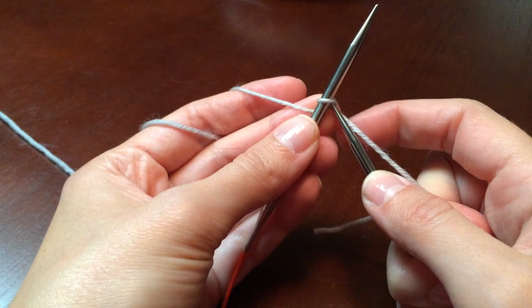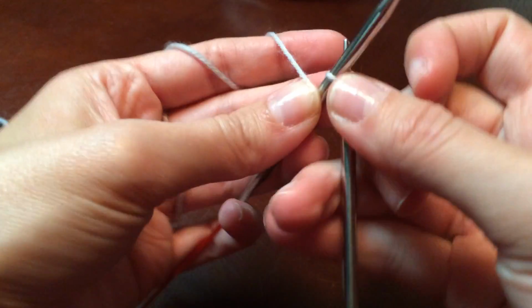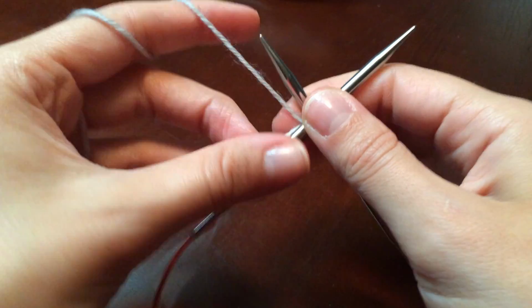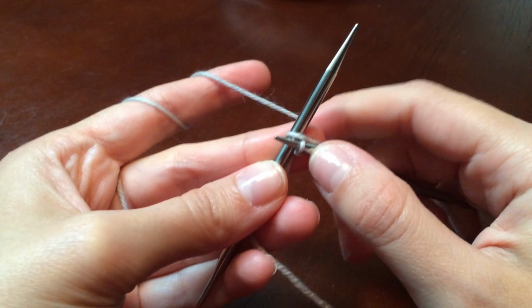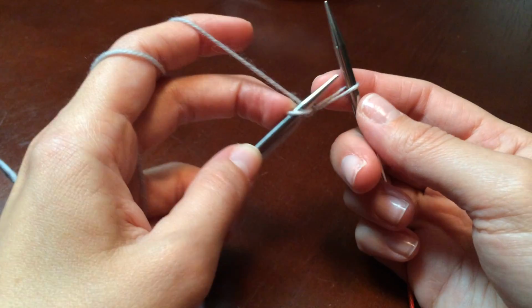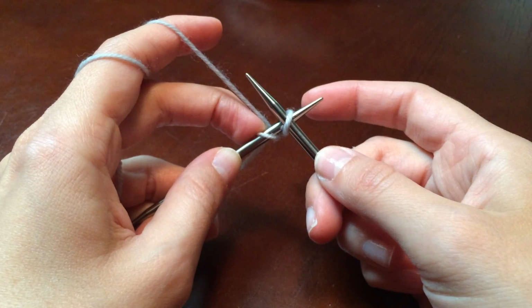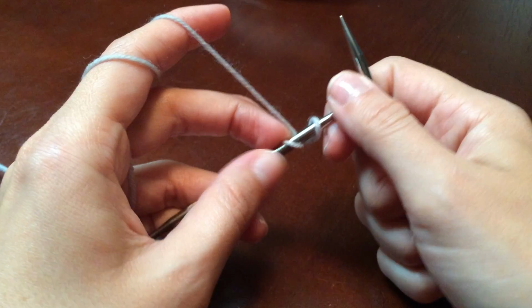I'm going to go into the stitch itself, just like I was going to knit the single stitch here on my needle. I'll try and bring that a little closer so you can see. And then as a Continental knitter, I'm going to wrap my yarn over the back needle and bring it through just like I was knitting that stitch. Then I'm going to take my left needle point and put it right down into the top of the stitch that is on my right needle and slip it onto the left needle. Once it's on my left needle, right needle comes out.